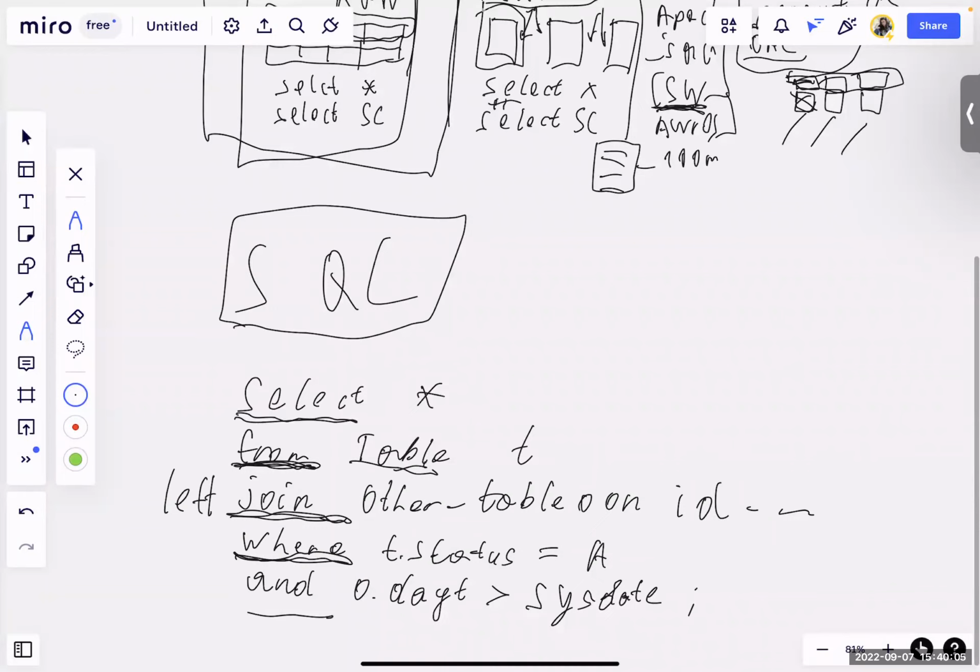Well, if there is no connection from the left table T, these values will still be present in the select and the values will be null. That's the first answer that comes to mind, but exactly, this left here doesn't change anything. Because how are we doing it? We are doing from, we are doing join, then we are doing where we're saying that date should be greater. If there is no date, we are anyway filtering them out. So this left here won't change anything at all.